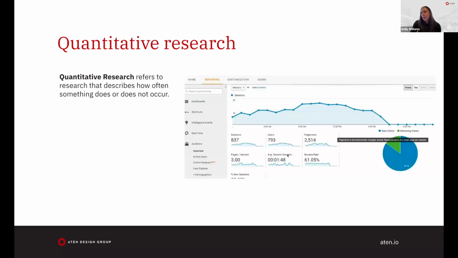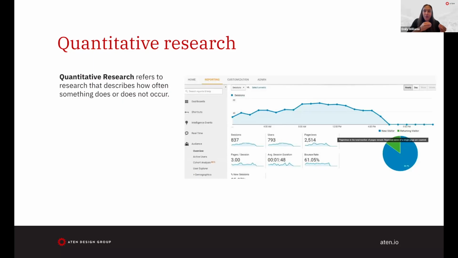Quantitative research, on the other hand, refers to research that describes how often something does or does not occur. So quantitative research helps us understand generalizability. What that means basically is, let's say we understand that there are some errors in our navigation, and we might learn that through qualitative interviews.